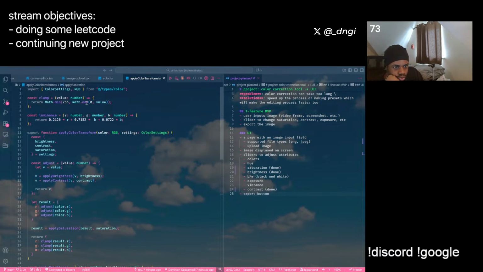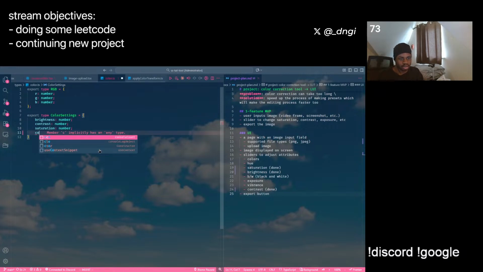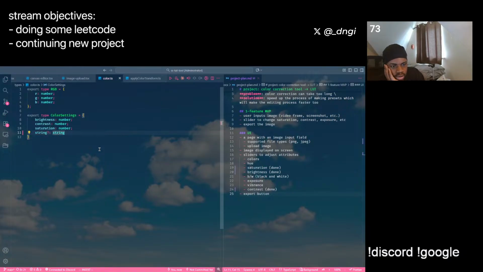Let's say I went to color settings and wanted to add a color option. The color would end up being a string, right? So for now, so I don't get any errors, what I could do is, yeah, so we're not popping any errors.